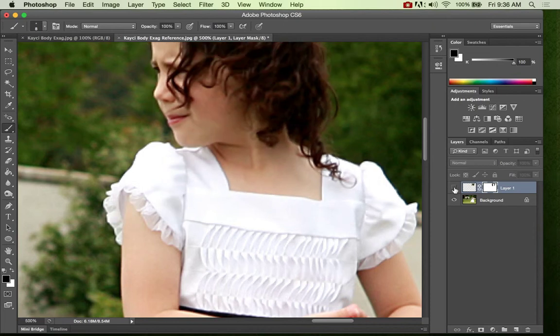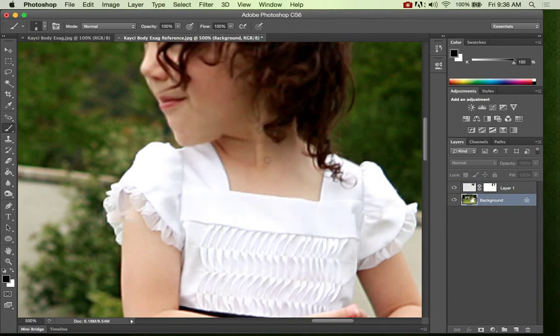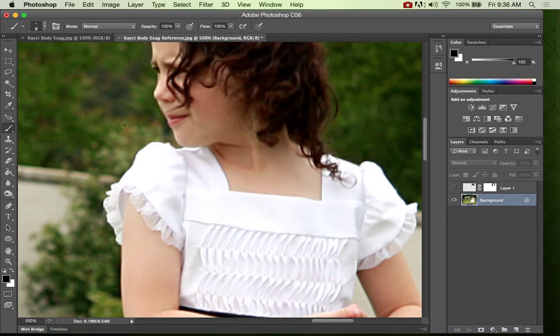Actually, I may have to, on this back layer, stamp out the chin because, as you saw here, I'm drawing a chin back in and I don't want that. So stamp tool, which is hotkey S, Option Alt to activate it, and I'm pasting over. I don't think I have to do much here. Okay, put this back.